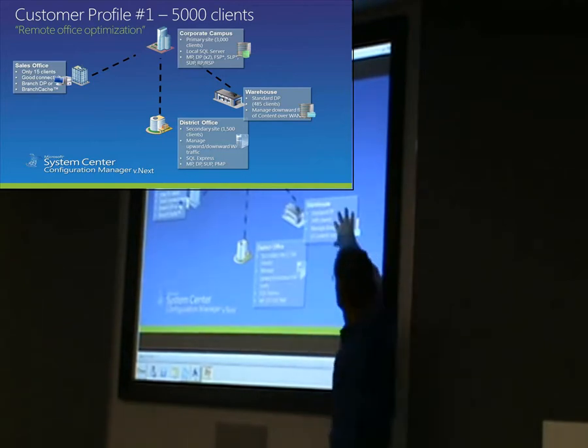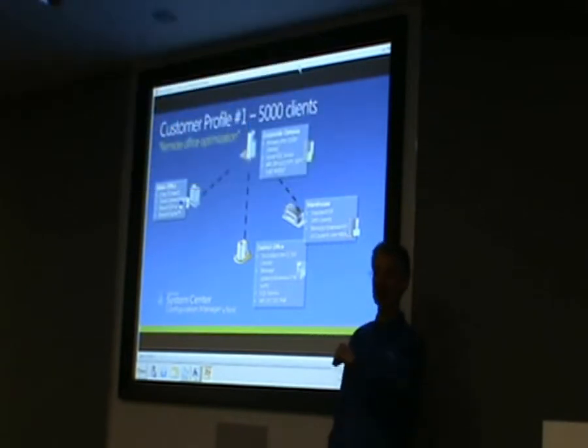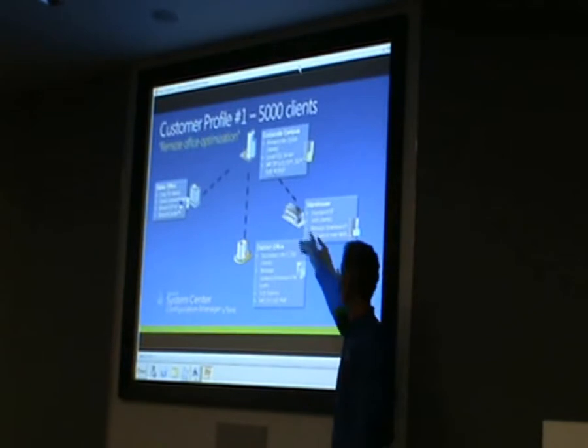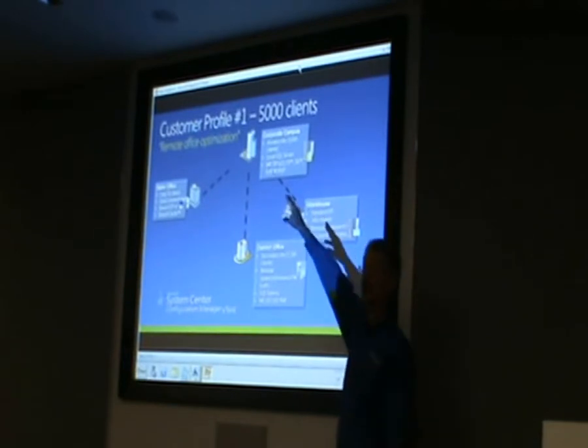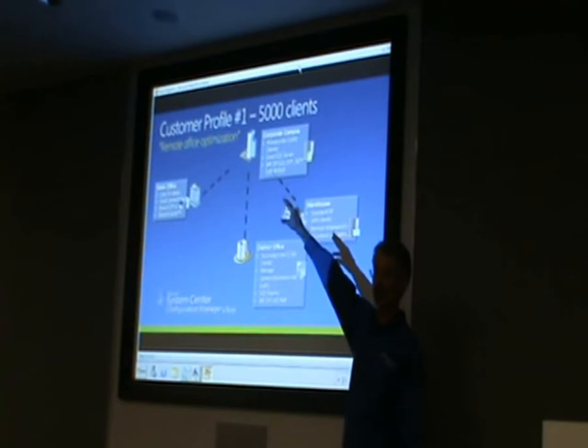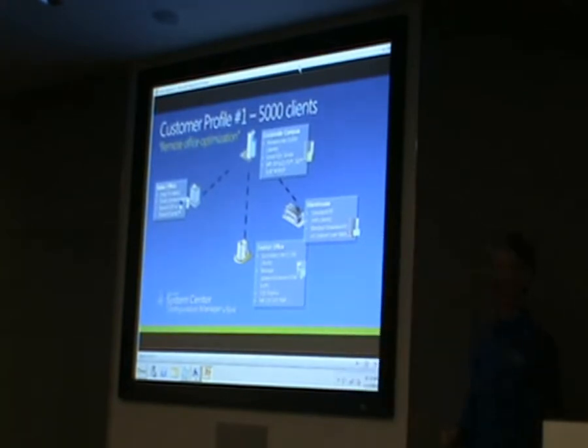But what we did in the warehouse is we removed the secondary site and put in a standard DP, because it's bandwidth throttling and rate limits scheduling. So, and we were only concerned about the downward flow of traffic. So we got rid of a secondary site here, which is a lot less overhead on your primary site server, a DP than just a secondary site is. So we removed a site here and just put in a standard DP for download flow of traffic, which is content.